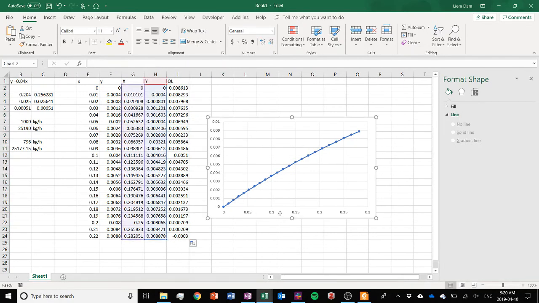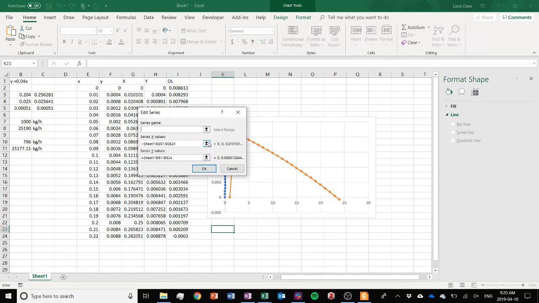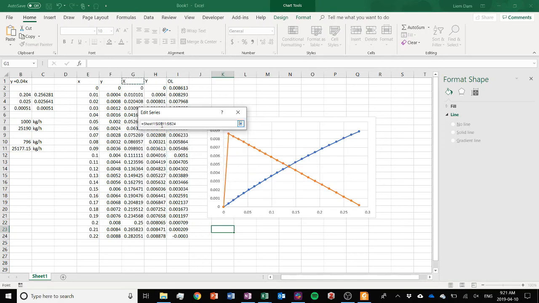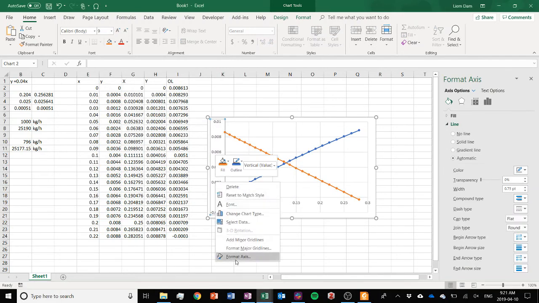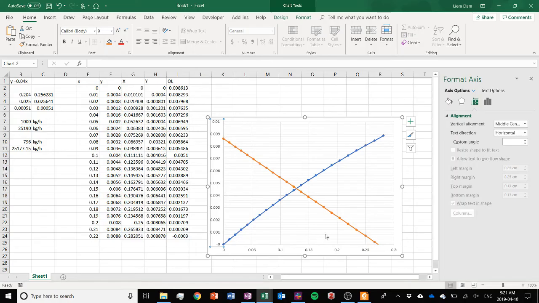Okay, great. Now we just need to plot it. And there we have it. So if you look closely, the inlet air concentration is somewhere around here. And so our operating line passes through the inlet air and liquid concentrations, and it goes up until we reach equilibrium. Now let's bring this over to OneNote so we can continue solving the problem.